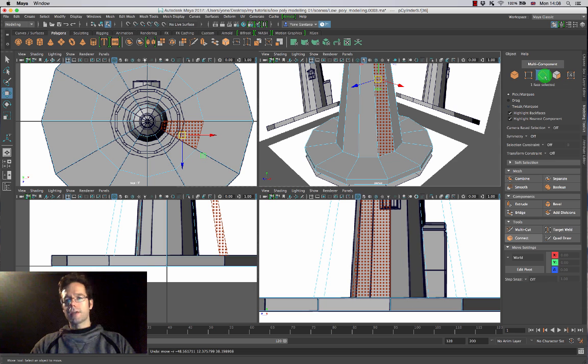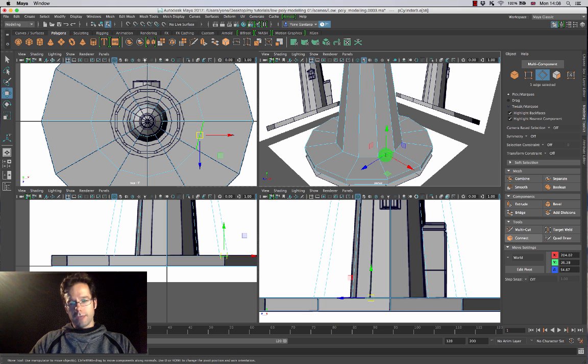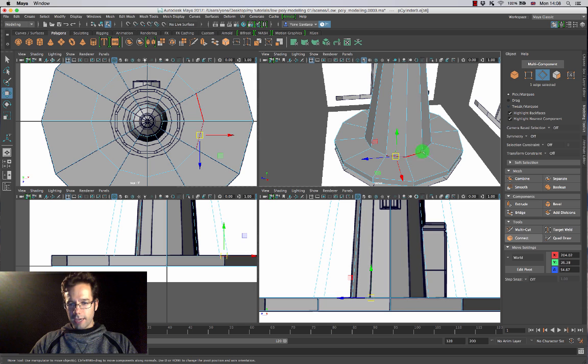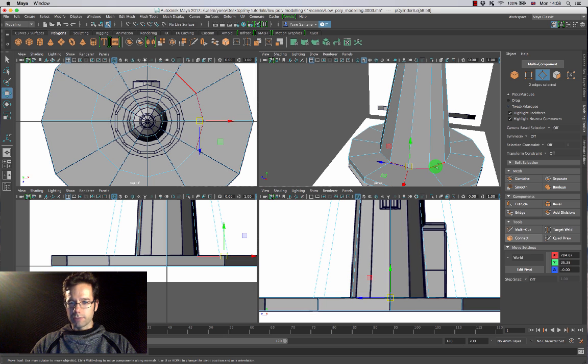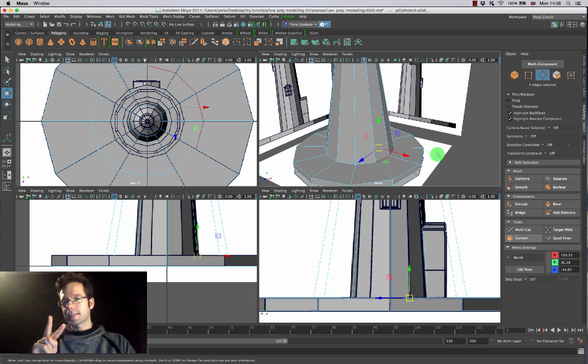And sometimes we're going to be making selections that are all about the edges of our polygons. Now, these edges over here, if I could select all of the edges that go around here, I can actually change the size of the bottom of this tower, just as long as I manage to select everything around. Many people might go straight ahead and hold down shift and do multiple selections like this, but there are two methods for selecting things in edge mode that every 3D artist should be aware of. One is called loop and the other is called ring.